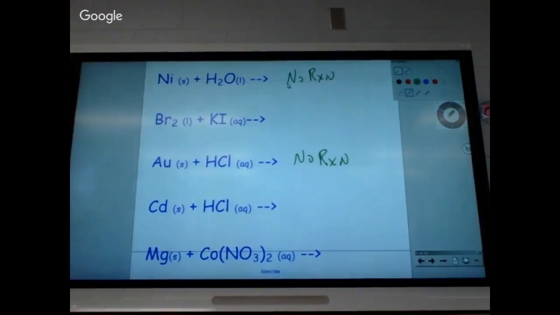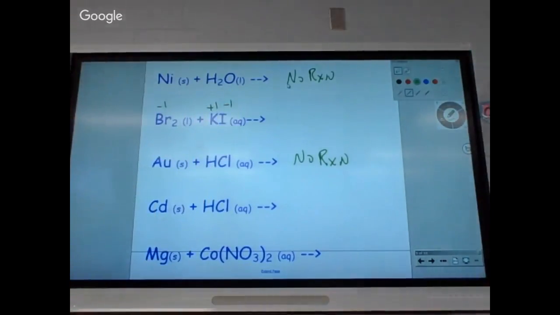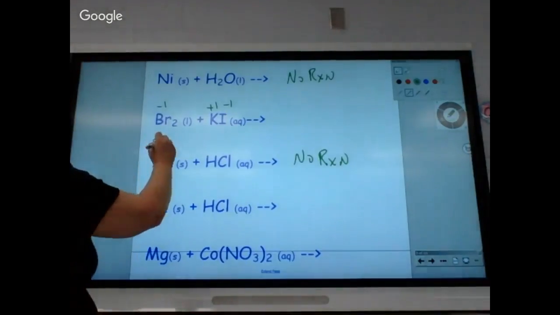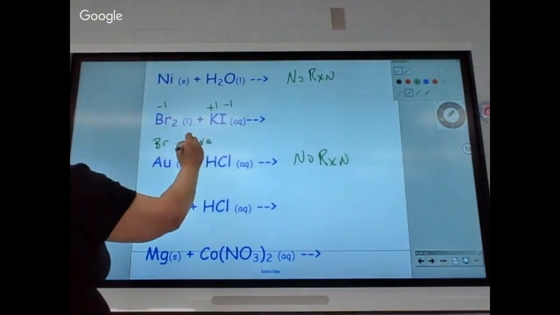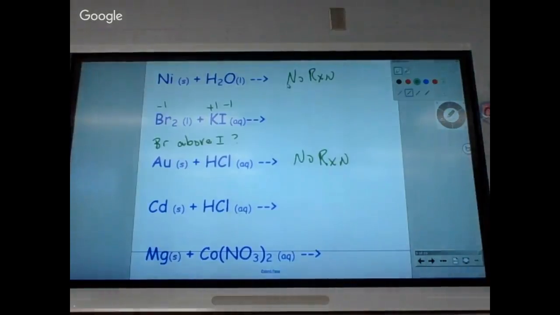Now, if you look at the two I wrote no reaction for, are there any questions about those two? Number two, you have no water, you have no acid, you have no oxygen. Your only option here is to look up oxidation numbers. So -1, +1, -1. Who has to be above who? BR has to be above I, not K, because K is positive. The other two are negative. So is BR above the I?